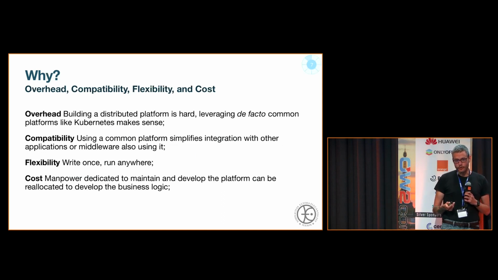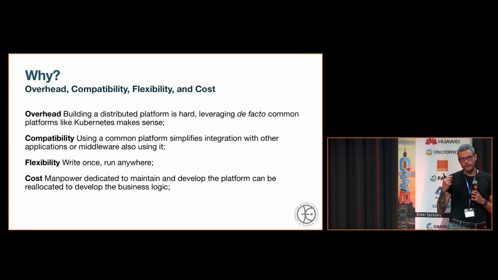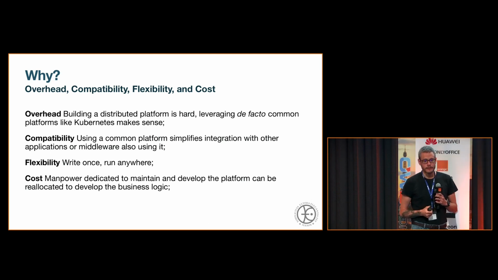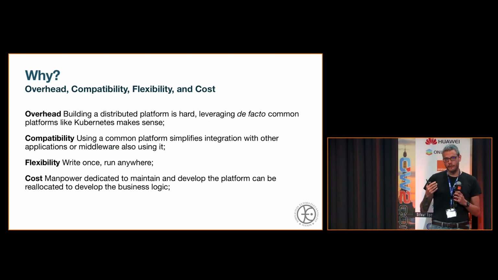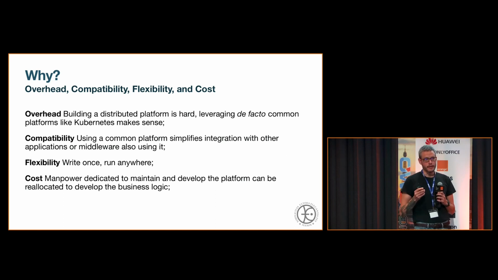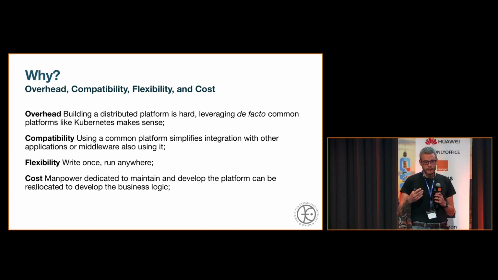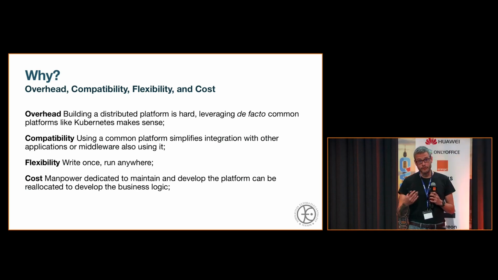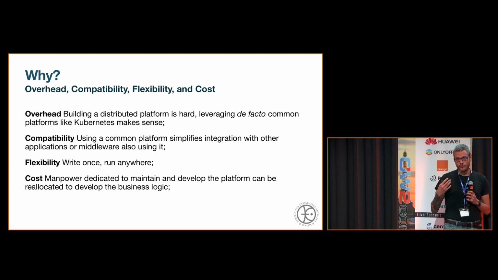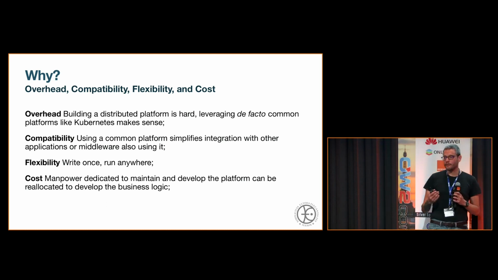And we were right, because at the end of the day, we won on 4 key metrics, which are overhead, compatibility, flexibility, and cost. So overhead: building a consistent, fault-tolerant distributed platform is probably one of the most complicated software engineering projects that has ever existed. IBM did not have a choice to do it 15 years ago, but when you have one that has been built by Google that is available to everyone, to us it made sense to actually try to use it. Like I said, the Java platform for IBM Streams was 1.2 million lines of code. When we removed it, that was one hell of a commit.